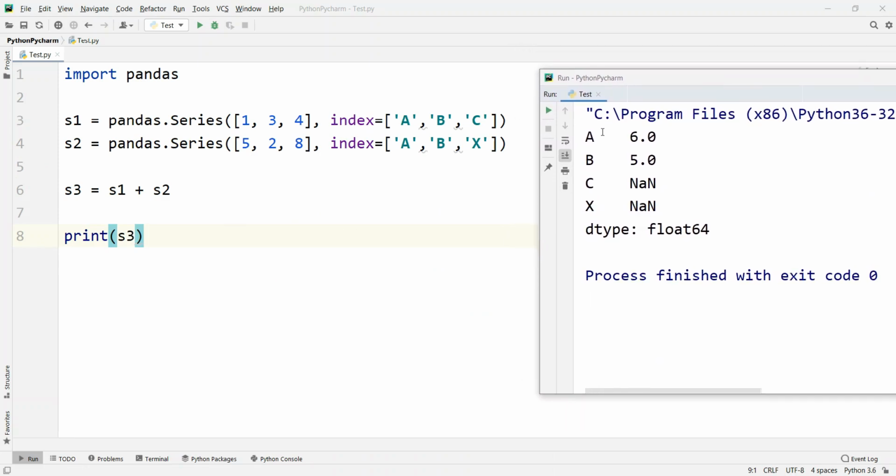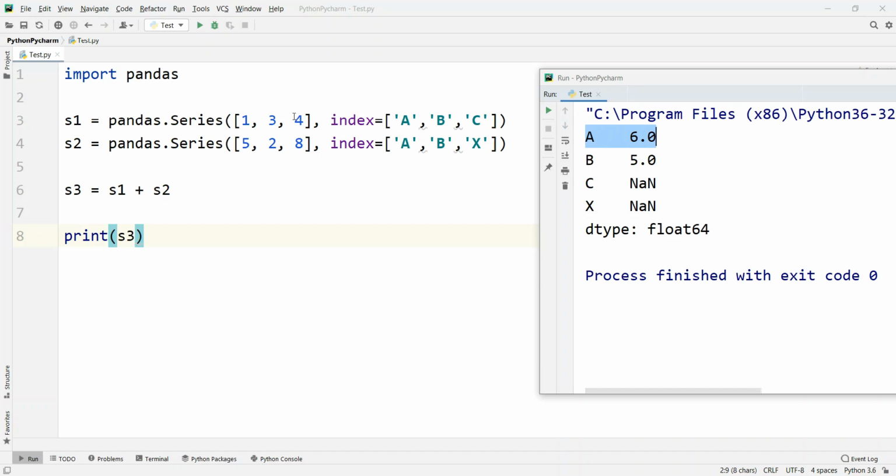As I said earlier, the addition operation is going to happen only at matching indices. So the system found a match for index A, and it calculated 5 plus 1, or 1 plus 5 you should say. Then it found a match for index B in both the series, so 3 plus 2 is 5.